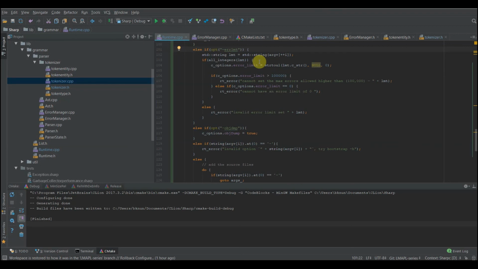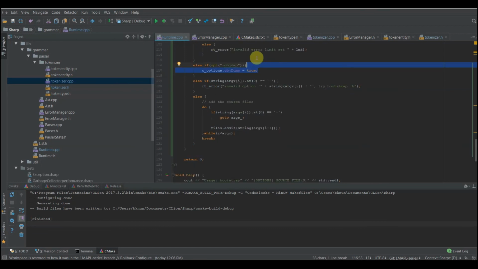There are certain situations where if you write certain code and your compiler gets stuck inside of a loop where it can't go forward, we just want to make sure that our compiler doesn't keep complaining about the same error in the same while loop and eventually cause a crash because of an out of memory exception or something like that. So we allow an error limit of anything greater than 0 and less than 100,000. It doesn't make sense to have more than 100,000 errors. At that point, if you have that many errors, your program is completely broken. So that's the max that we will allow.